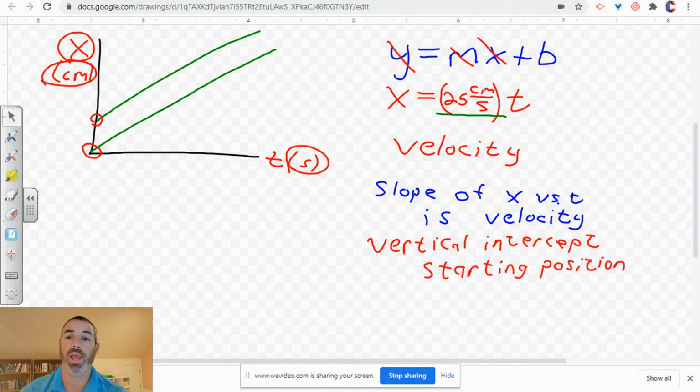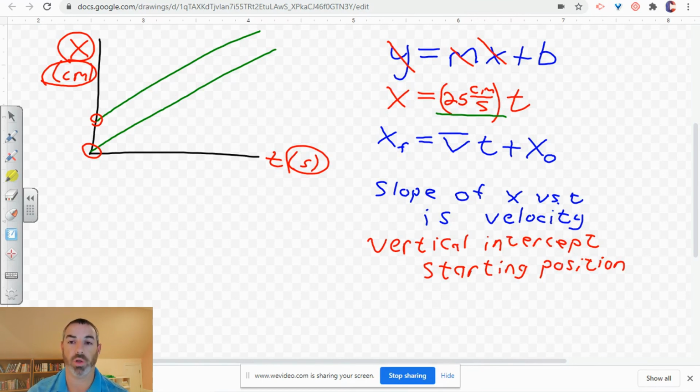Now we're going to go ahead and write the general equation. So we have our specific equation of x is equal to 25 centimeters per second times t for the car, whatever your slope was. So the x represents the final position. The slope represents the average velocity. So we're going to write a v and we're going to put a bar over the top of it. And then we're going to write t plus x naught, which means the position at time 0. X with a 0 represents the starting position, or x naught is how it's pronounced. Or you might see it with a lowercase i for initial position. So here we have our general equation that we derived from collecting 10 data points for 10 different positions and 10 different times.